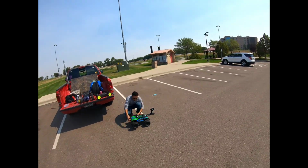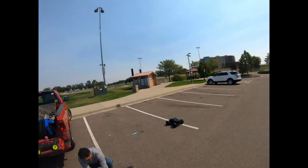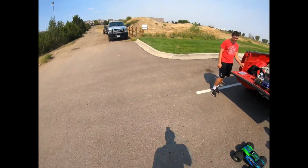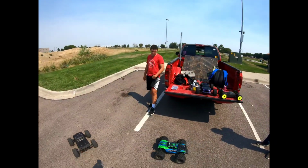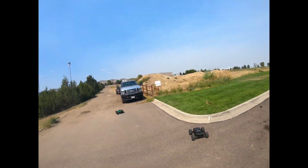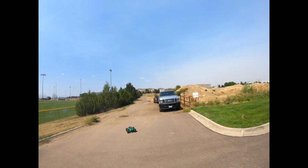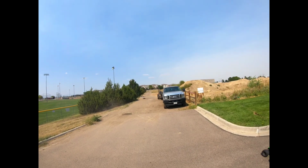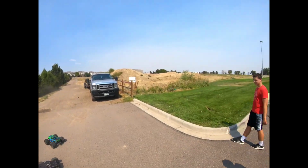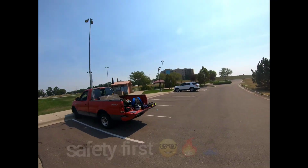Do we go dirt or back to the hard stuff? I'm gonna try dirt. I feel like the dirt's gonna be a little more forgiving. More forgiving. After seeing how my arm popped up. That's the same fail point though I have on these. Yeah. See, now it looks like a monster truck. That's ridiculous. All right. The tires on that are more appropriate for sure. All right. Let's do it. You know, I'm gonna close this battery bag so it keeps the heat out.